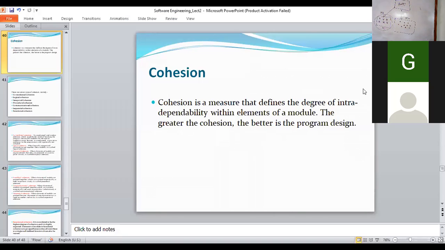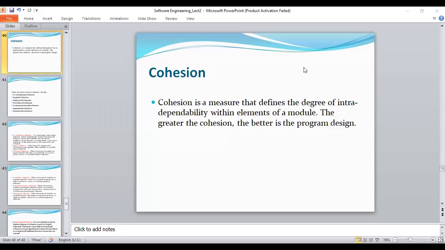In M1 there are stars. These represent the components of module M1, and there are some dots in M2. These represent the components of M2. So what is cohesion saying? Cohesion is a measure that defines the degree of interdependability within the elements of a module.